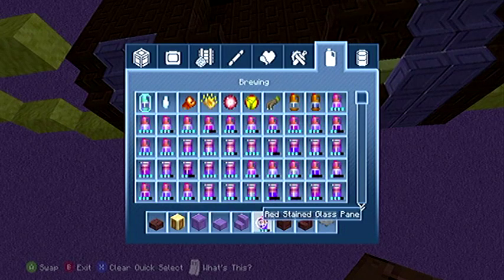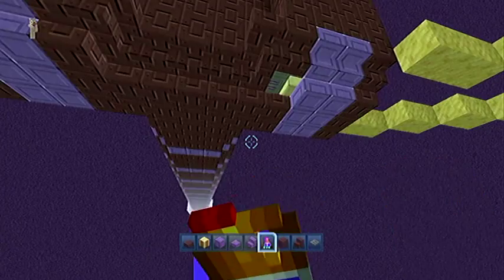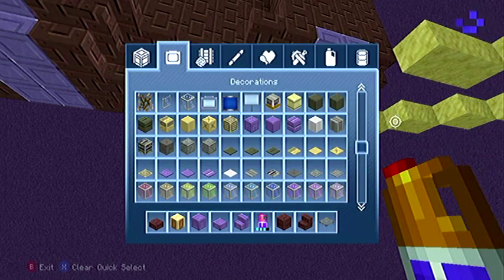There we go. Put it over that. That's exactly what I needed, actually. I literally put it over the one block I was going to use next. Well done, Greg. Well done.